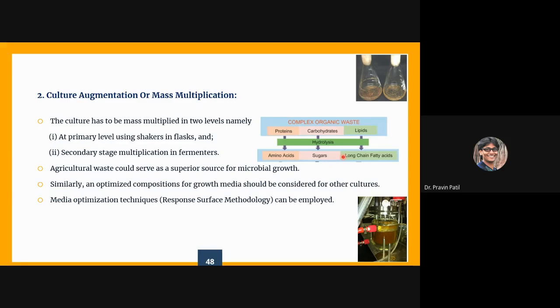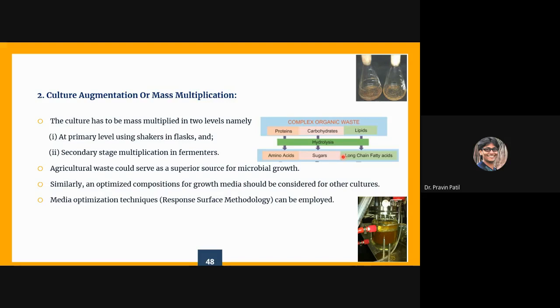However, once the media is ready, now you have a media, you have agriculture waste as a source of carbon. You also have the microbe which you have screened. However, the proportion of media components, the optimization process is very important. Randomly putting something will give you results, but if you optimize it, you will definitely get better results.